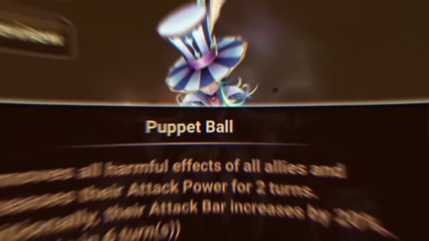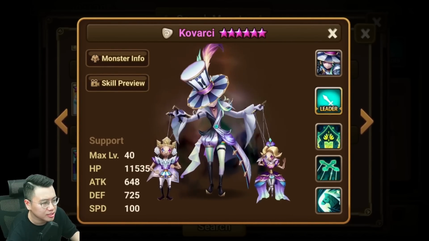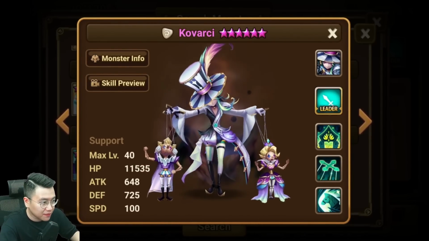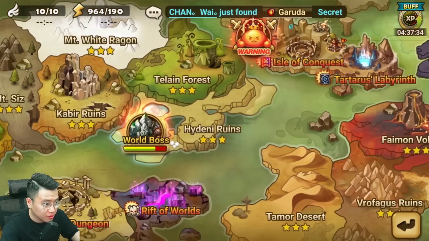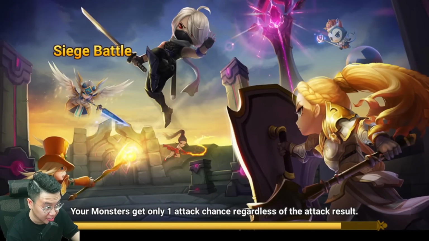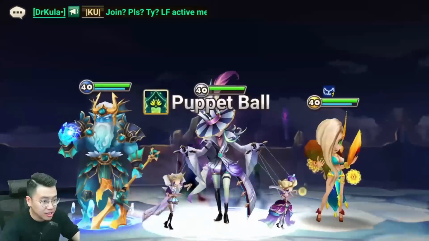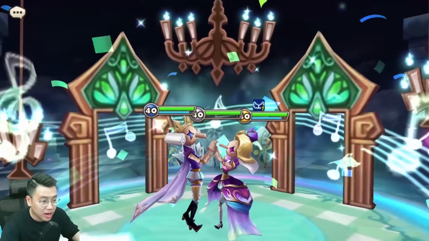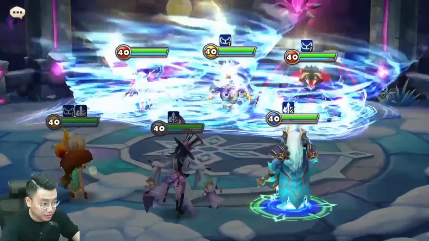Back to the video. But the good thing about Kovachi is the attack bar boost, but the base speed is only 100, so it won't be a competitive turn 1 buffer anytime soon, but it can potentially be used as a cleanser. So one of the things that I really want to use Kovachi with will be a Ciara, because you can bomb with attack buff, and then Kovachi can actually reduce the bomb cooldown and Ciara will be able to use the bomb again, and that is actually pretty cool.